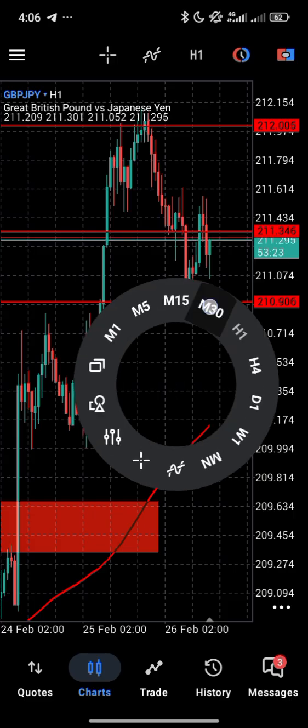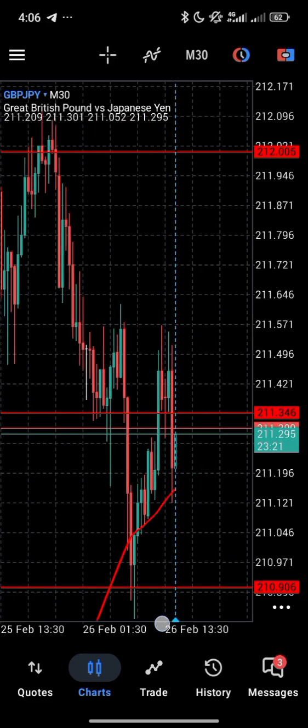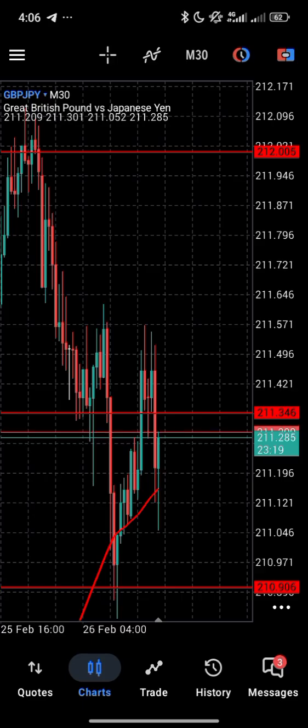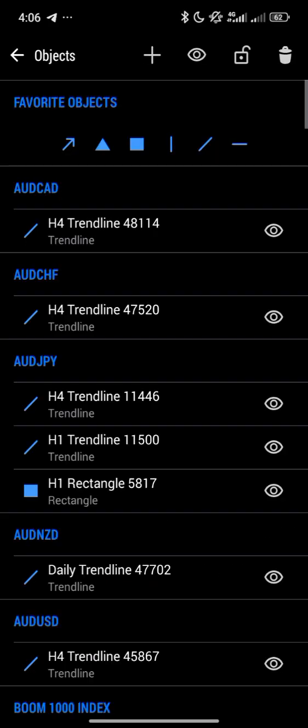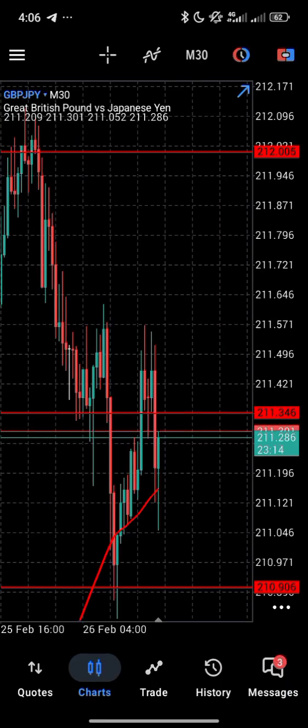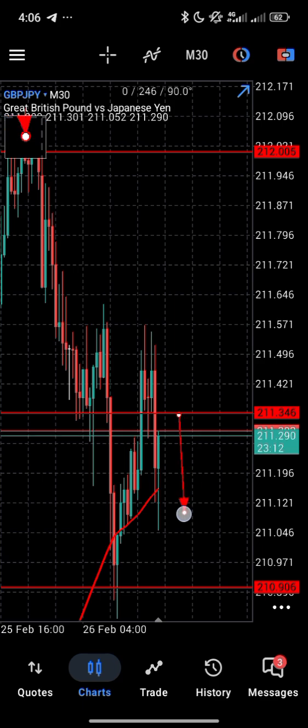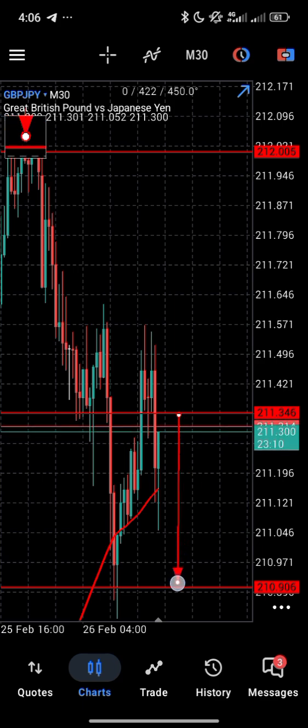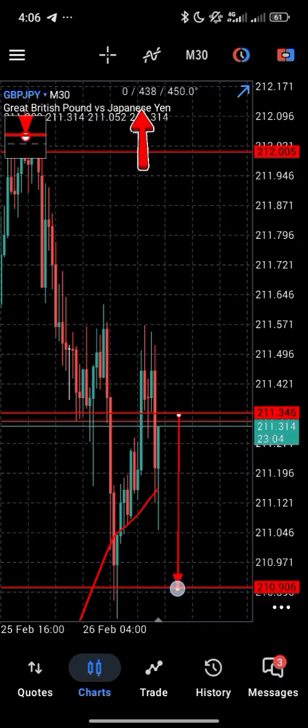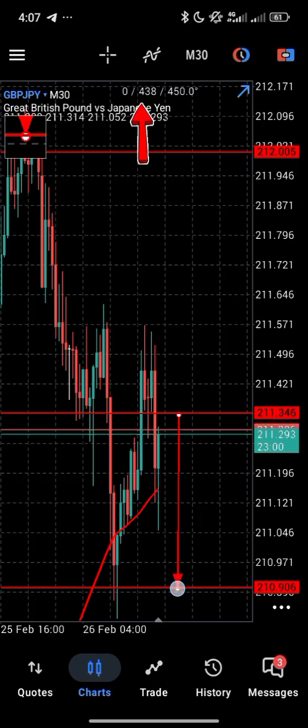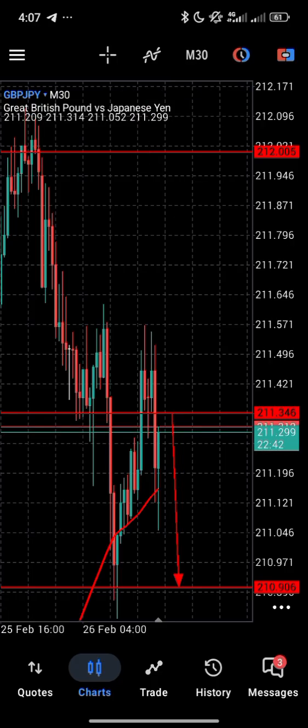Are you guys with me? Now the next thing is let me get my arrow line. Let me teach you how to calculate your pips. Although it's not why we are here, let's just do it. Get your arrow line and draw it from the point of entry to the point of exit. Now, you see this 43.8 above here. That 43 is the pips, while 8 is the pipette. So we have 43 pips and 8 pipettes. But that's not why we are here. Now let's go to the main reason why we are here.